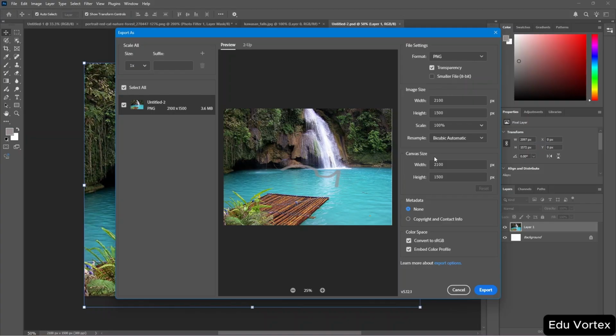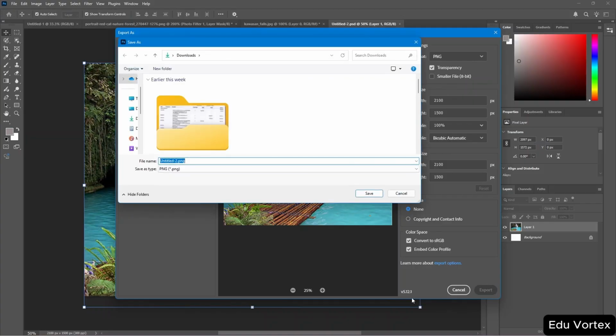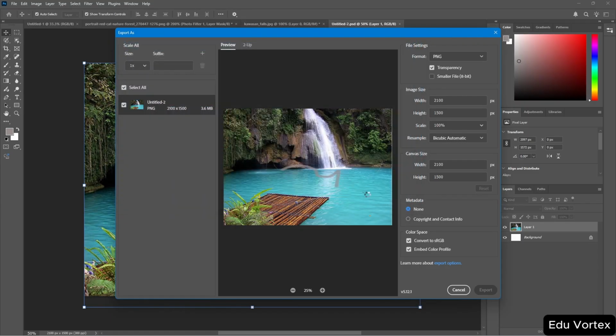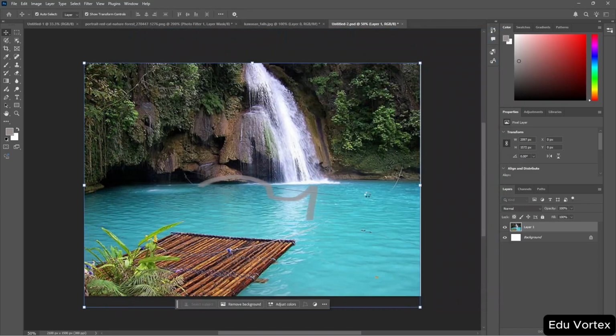You can just click export and it will take you to your usual folder, and you can save this. And there you go, it's saved as the final product.